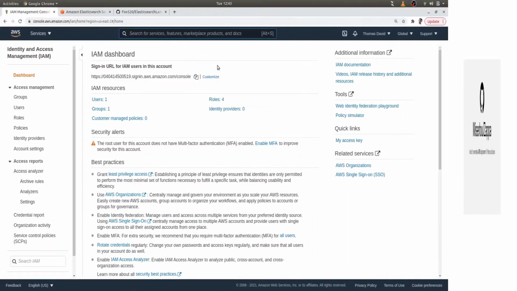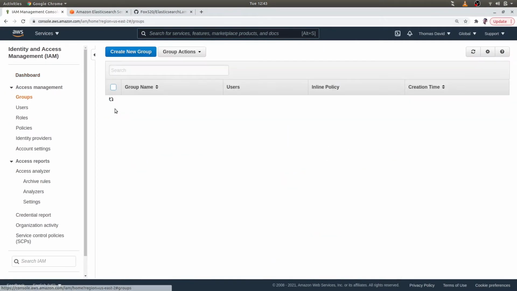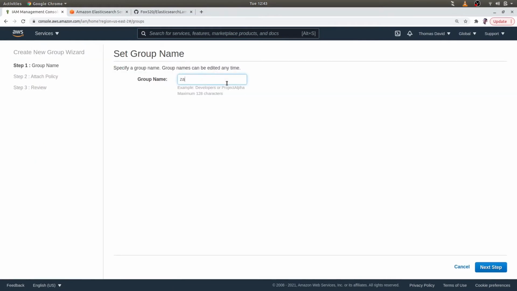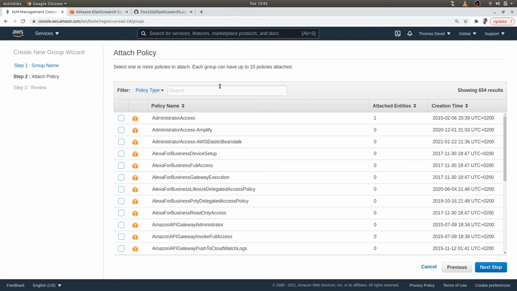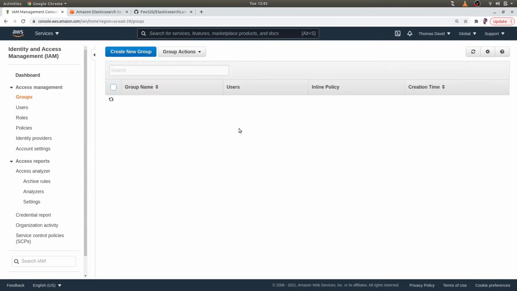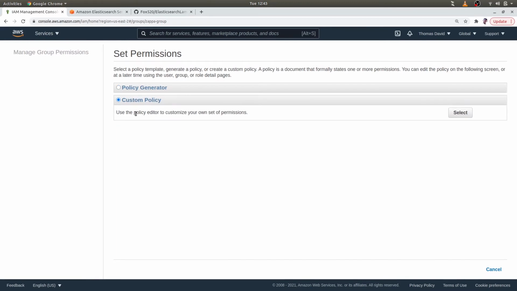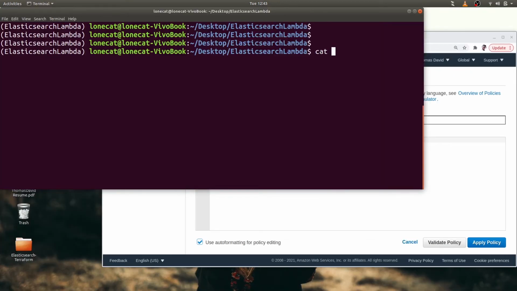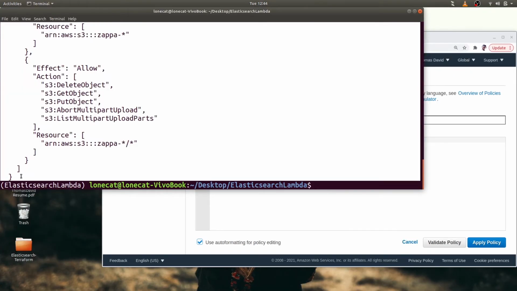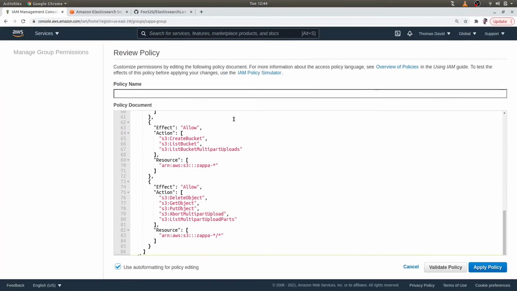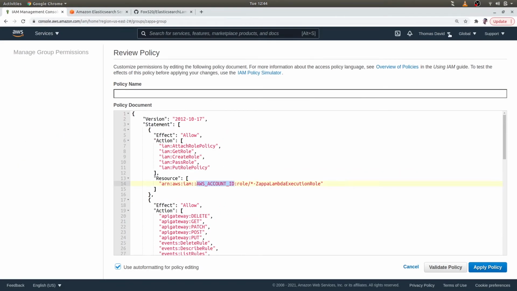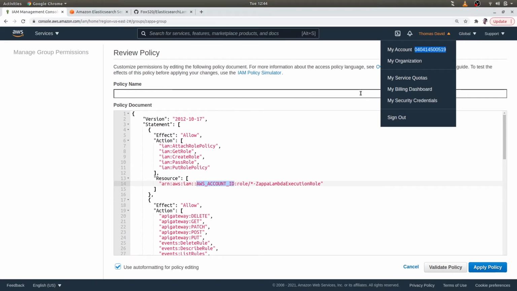For security, we'll create a group meant for Zappa and add our own inline policy. Replace my account ID with your own.